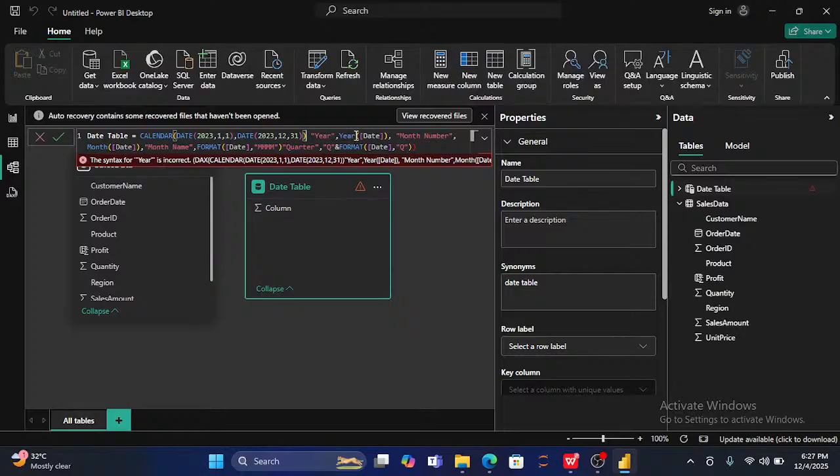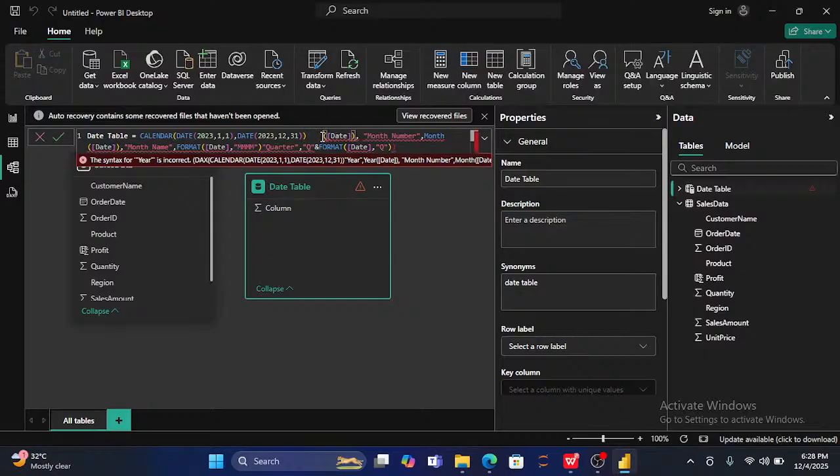Syntax year is incorrect. Okay. Let me see.